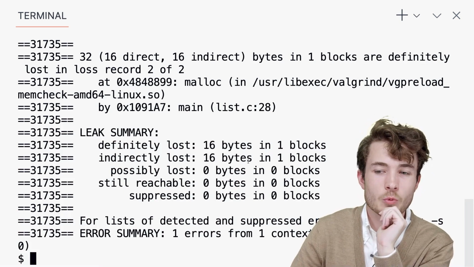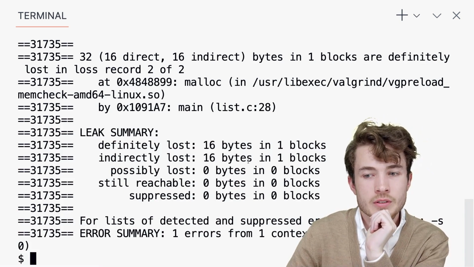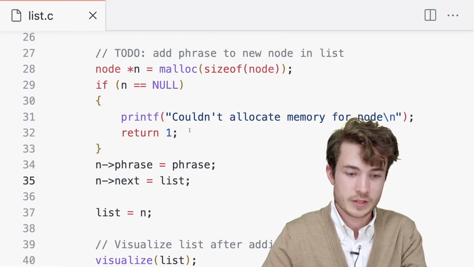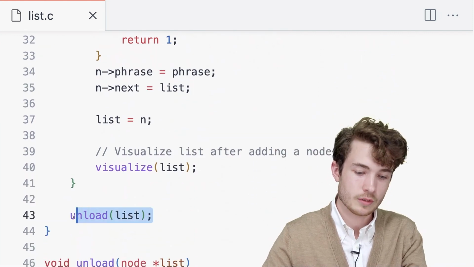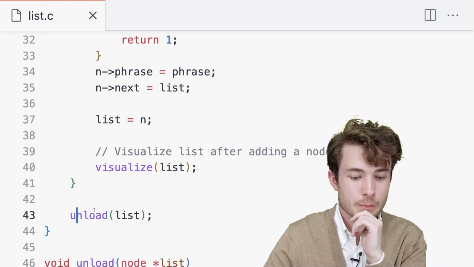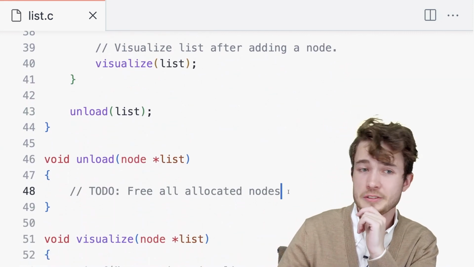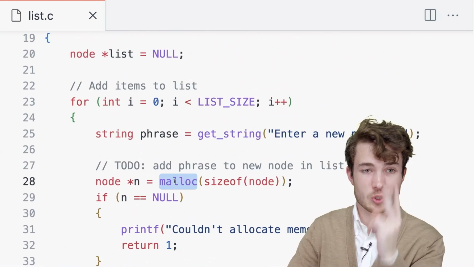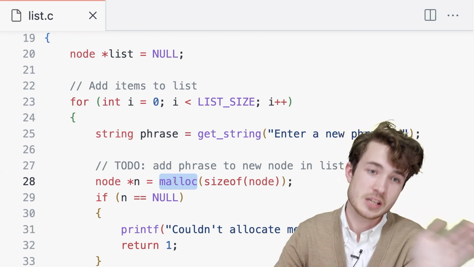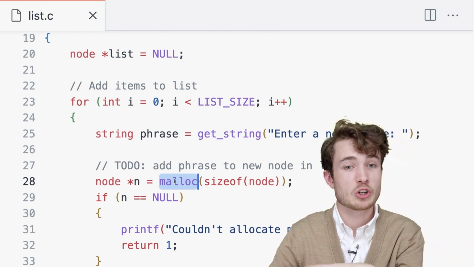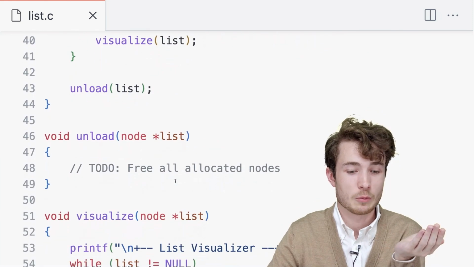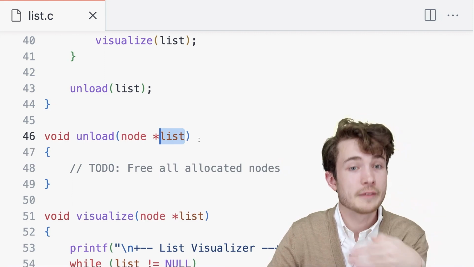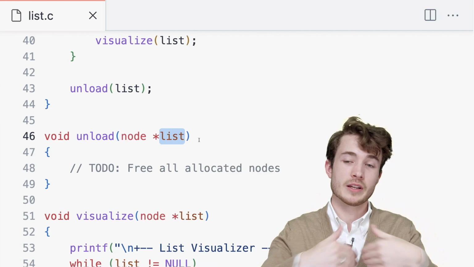So what happened here? What did I fail to do in my code? Yeah, I didn't free the memory. So if I look back at my program, I say, OK, well, unload, I trust that unload will work for me, right? But if I actually look down here, it's still a to-do. I didn't actually free any nodes here. And if I look above, well, I used malloc twice. And I didn't call free any of those times. So every time we call malloc, we want to make sure we call free. And that's what unload is going to do for us down below. We're making our own function that takes in some pointer to a list and should go through and free every node in that list. We can give back that memory to the computer.